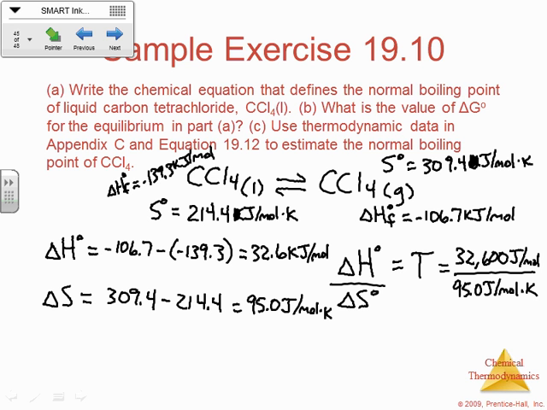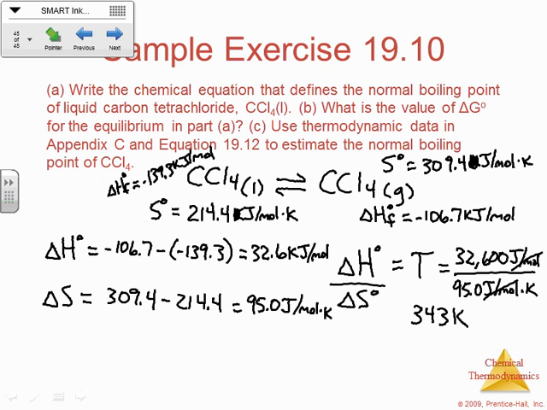See how the units kind of work out here, right? Cancel all this stuff out. You're left with 1 over 1 over K, so it ends up being K for your units. Everybody all right with that? A little weird. So then you divide those two by one another, and you should end up with 343 Kelvin.